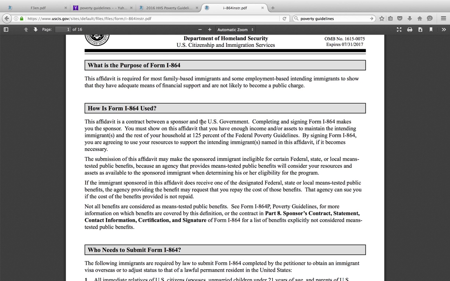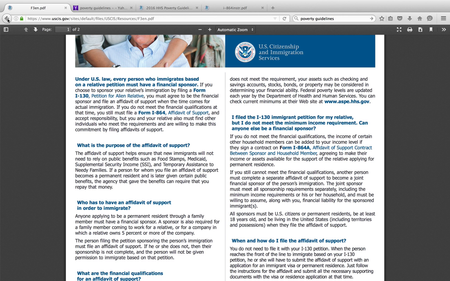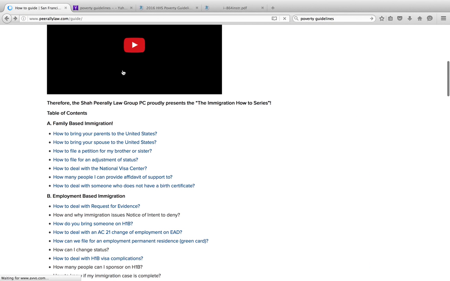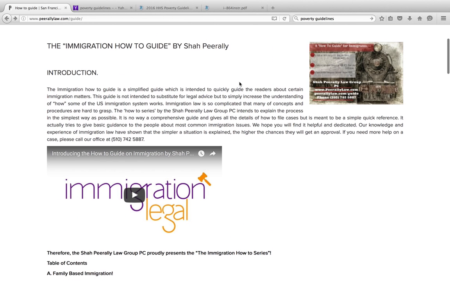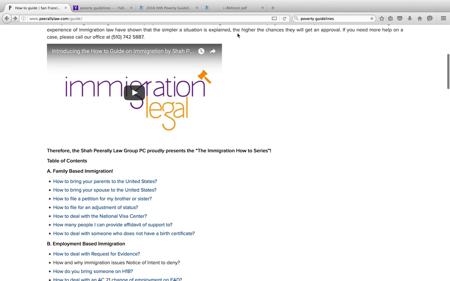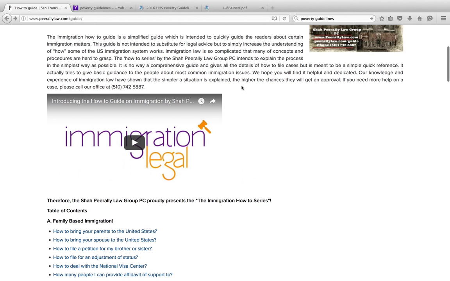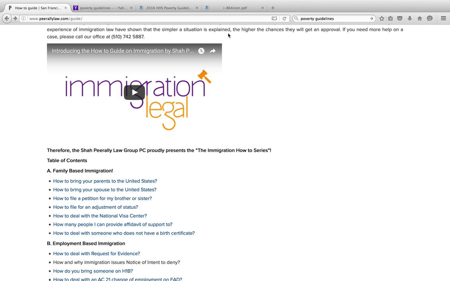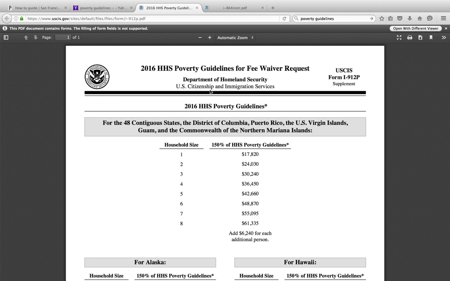But the truth is that you're not taking liability for that person's other stuff. For example, some people think, oh, I have to take responsibility for my brother's debts, regular liabilities. No, you're talking only about things like welfare and the government liabilities that a person can incur while staying in the United States. Even medical bills, unless they go to government hospitals and things like that, you might not be responsible. So be careful if you are being a joint sponsor, but at the same time, there's no big reason to panic, because this is something that happens all the time. People do it all the time.